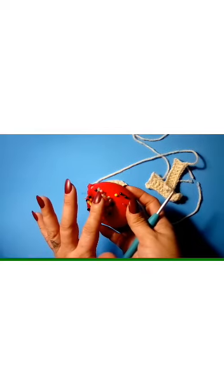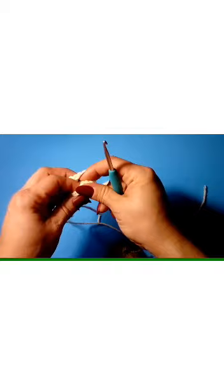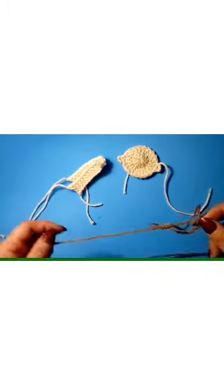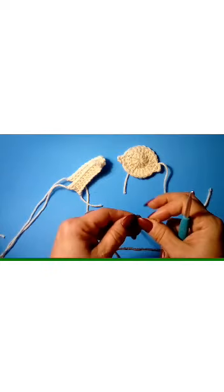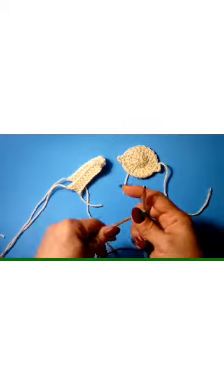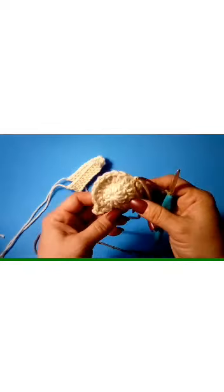This pattern uses the picot stitch a lot, so if you're not familiar with it, you'll be familiar with it by the end of this pattern — trust and believe. For the hair, we're going to attach to the right side. Remember, the loose slip stitches are going to be at the bottom. You should be where you fastened off — that's where we're going to start — and it should be your right ear. Go into that next stitch to the left from the ear.